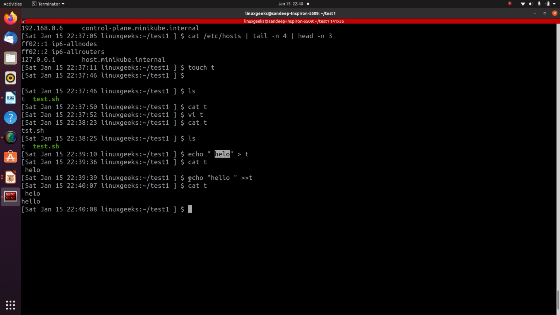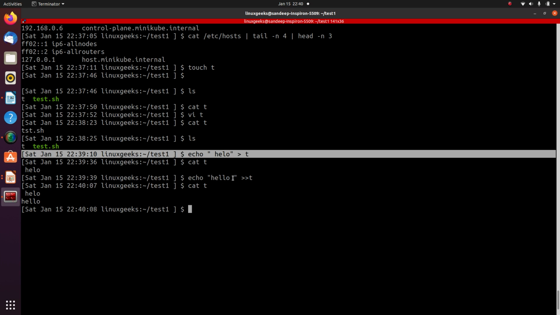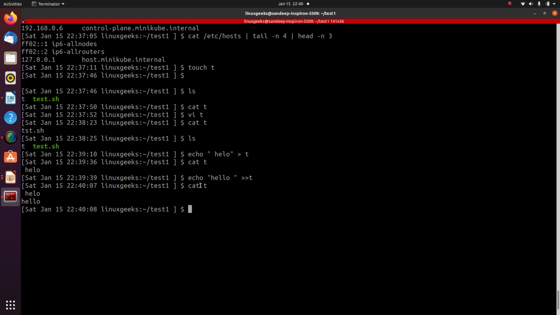But in this case it has not overwritten the content of t, it has just appended it. So I think you have got the difference.